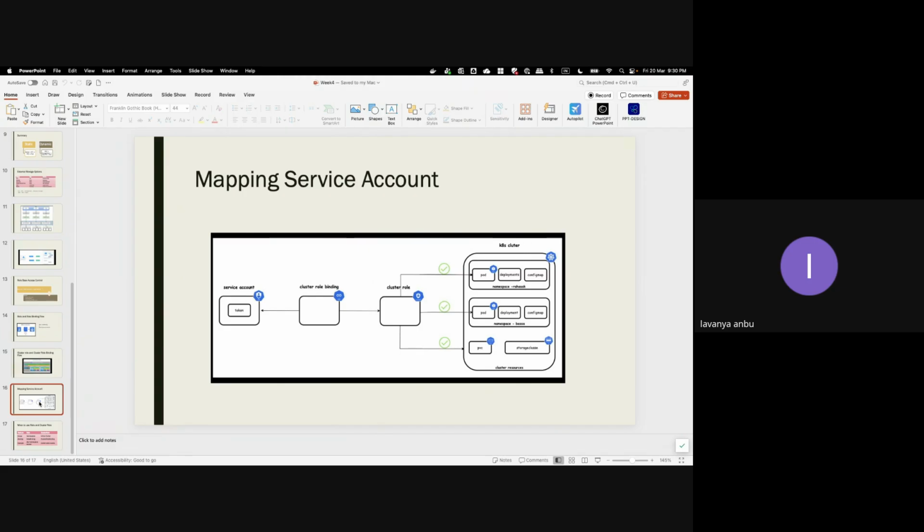A service account is a system user. Your application team will use the service account to authenticate. So that's another type of user. You can create a service account, map that cluster role or role to that service account, and then use that in your application. You can do that for the service account as well.